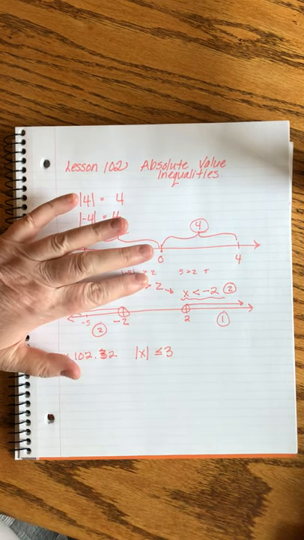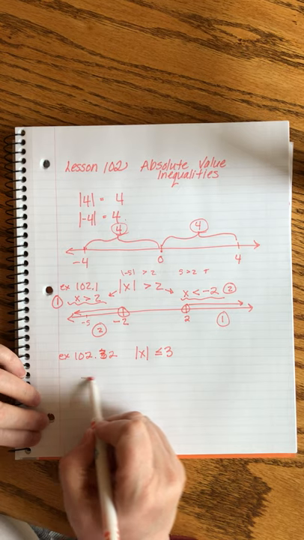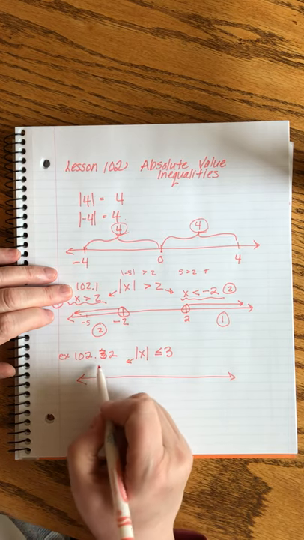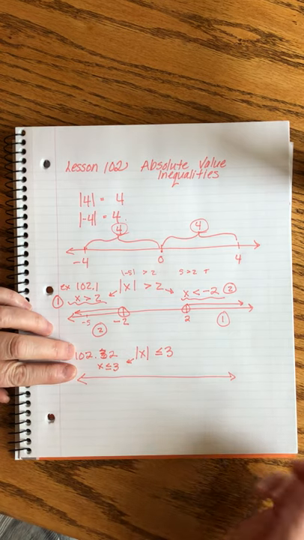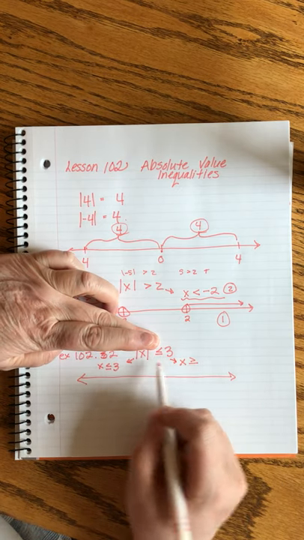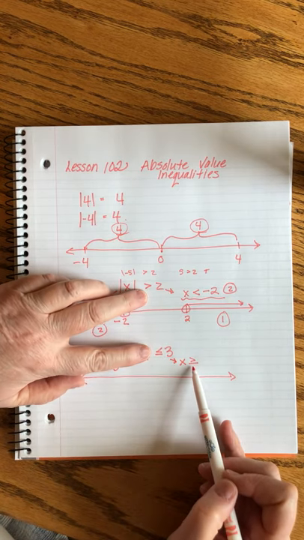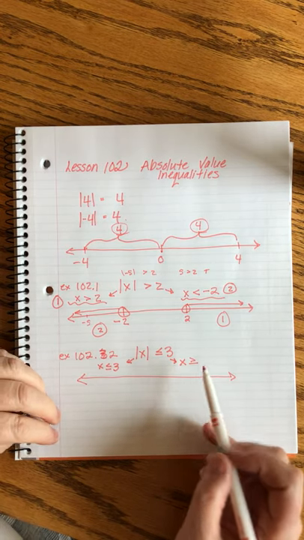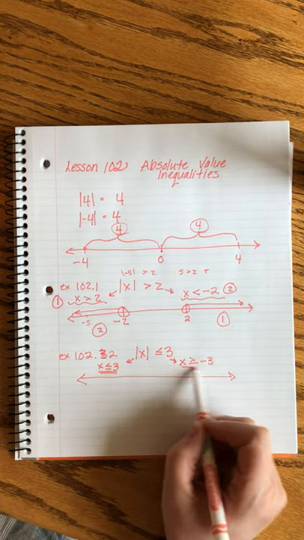Okay, this was a greater than. Notice that the greater thans went that way. You can imagine with the less than, it's going to go inside. But let's just look at how it works. Okay, we're going to break this down right away. We're going to say x is less than or equal to 3, right? It's exactly the same with just the absolute values ripped off. On the other side, we're going to say x, and we're going to change the direction of that. If there is an equal sign, it goes along. If there isn't, it doesn't, right? So you don't have to change that. Just take what you have and flip it. And then we take the negative of that. So now these are the two parts we're going to actually graph.